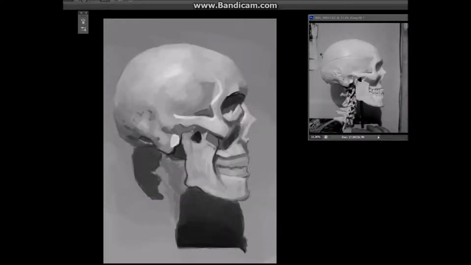unless that's what you want to go for in terms of style, but for a study you shouldn't really have to do it. And if your photo study is like that, then it obviously has a bad exposure, which you can fix yourself in Photoshop, or you just find a better reference photo.